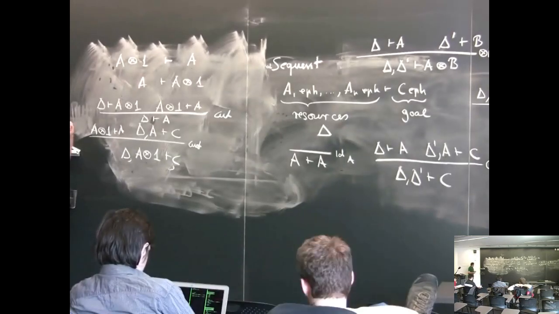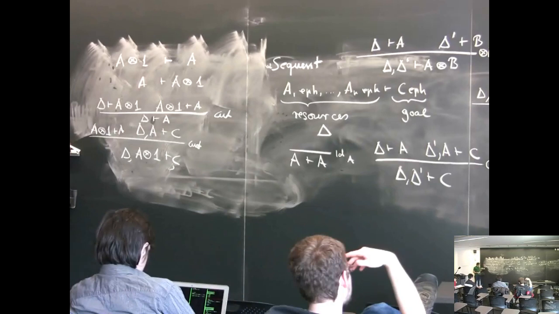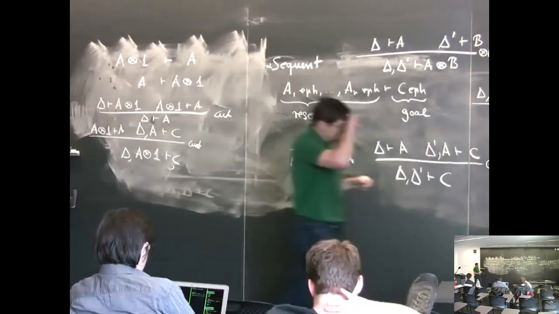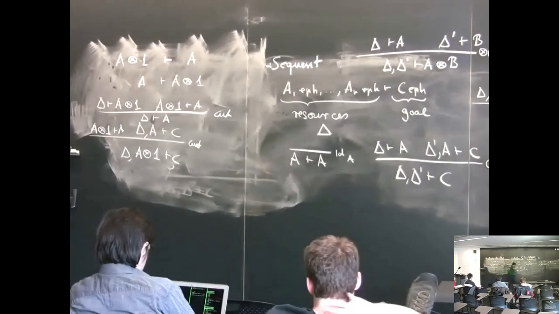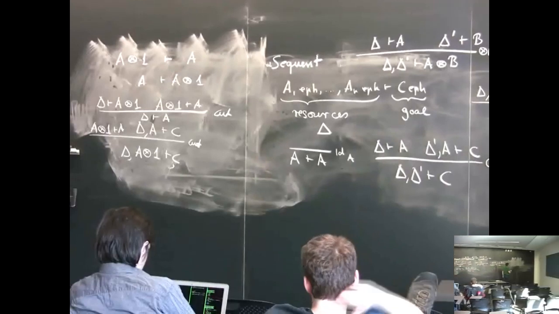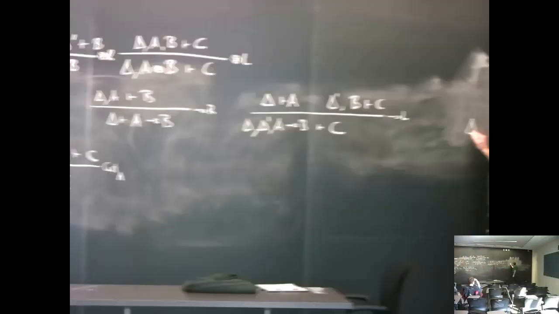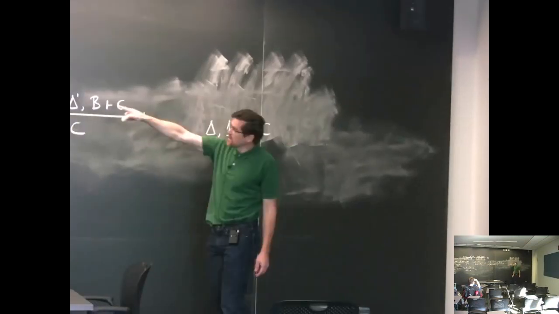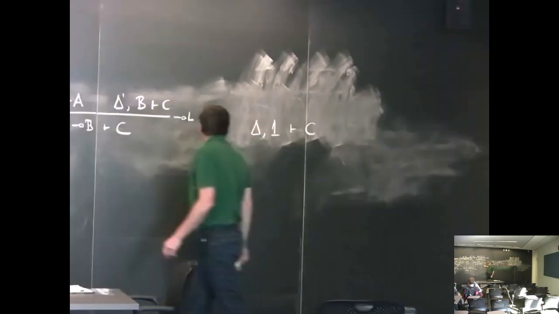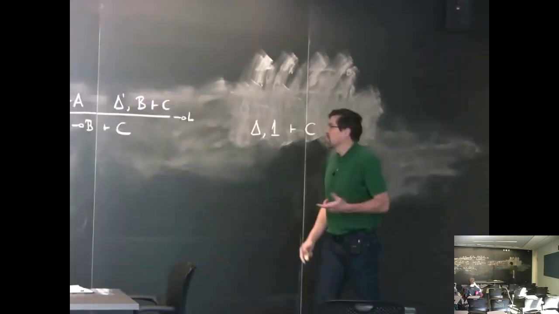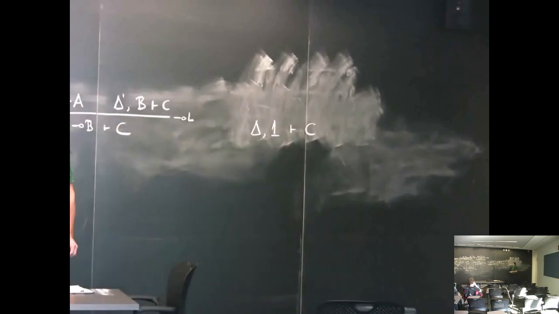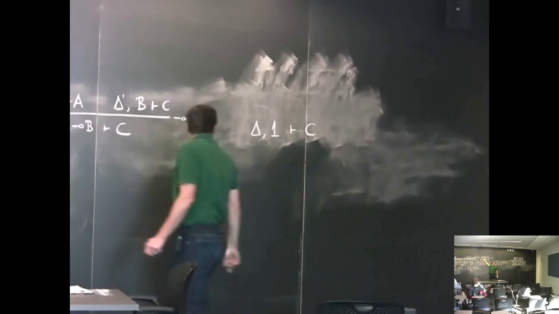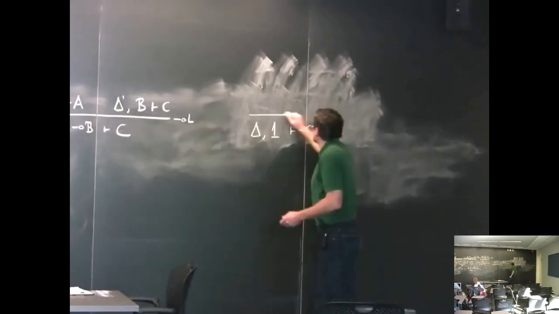Okay, so the question is, what is 1? And I think Pavonia has already answered that. But let's try to see how I use 1 while I'm trying to achieve C, and be guided by the left rule for tensor. Think of it as what would be a version where you have a tensor with 0 components, right? A nullary version of a tensor. So what would that suggest for the left rule?